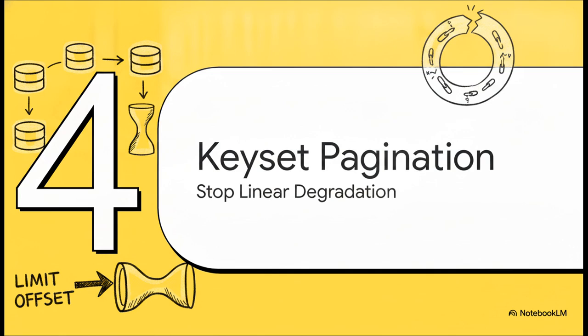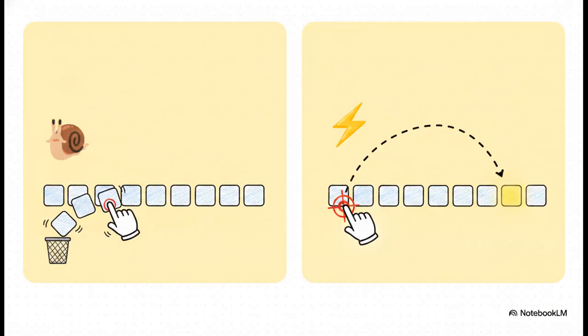These let you filter high selectivity subsets, like, for instance, indexing only the orders where the status is pending. On to Section 4. Keyset pagination over offset, stopping linear degradation. So, what happens when you need to paginate really massive data sets? Well, if you rely on traditional limit and offset commands, you are creating a massive performance bottleneck at scale, and the math explains exactly why.